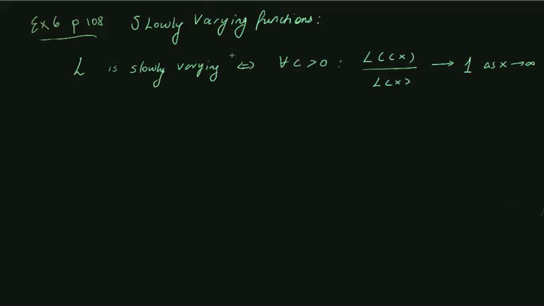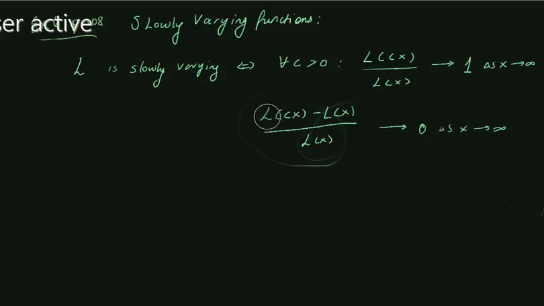Another way that we can see this is by considering the relative difference of L of Cx and L of x compared to L of x as we go to infinity. So as we go towards infinity, the second term here is just equal to 1, no matter what. And the first term tends to 1. So this goes towards 0 as x goes to infinity. And this is a very nice way of interpreting what a slowly varying function is. It is a function where the relative difference in the tail between 2 points is equal to 0.